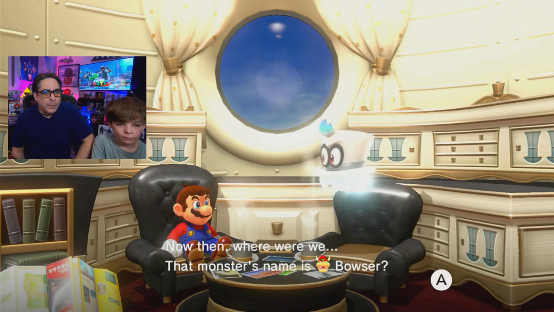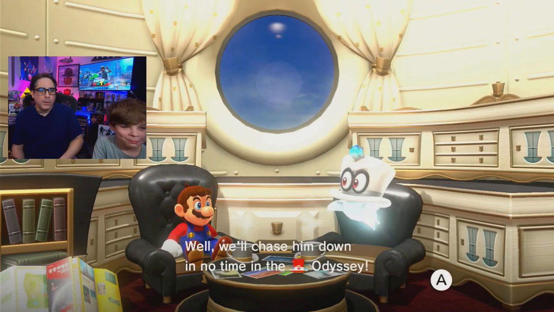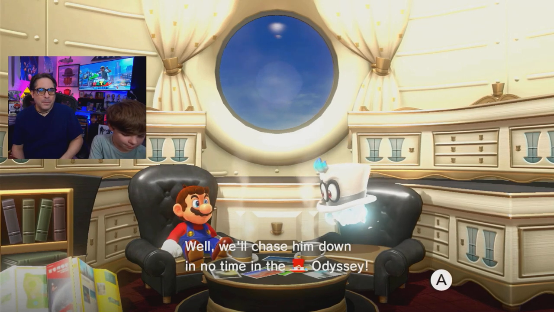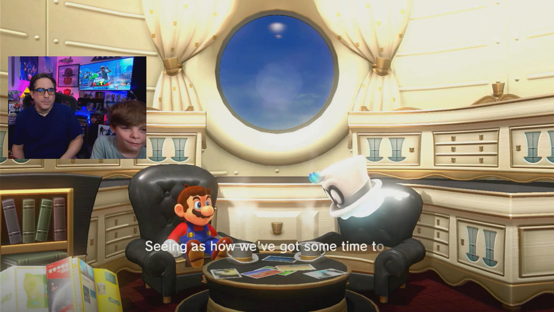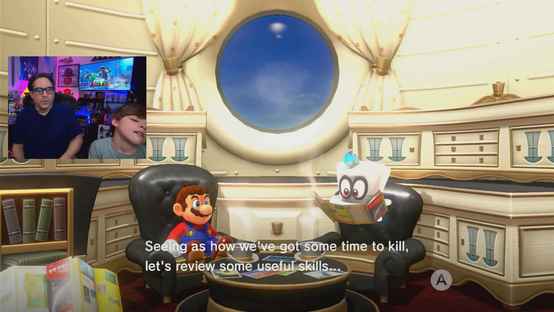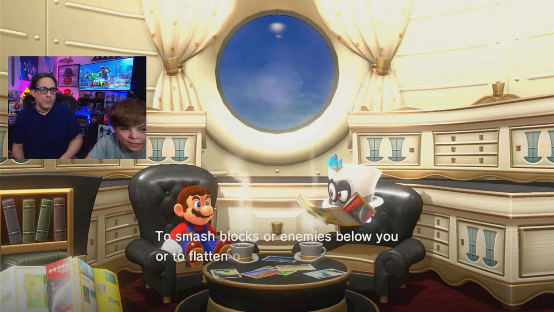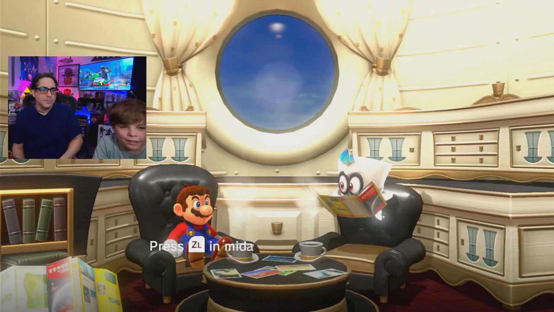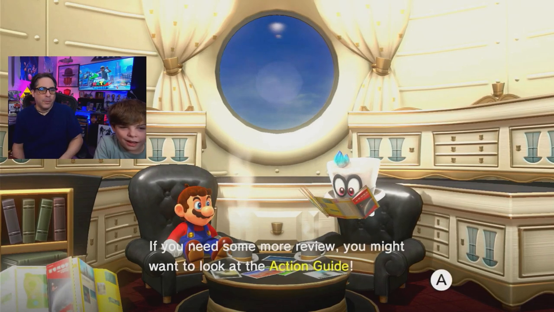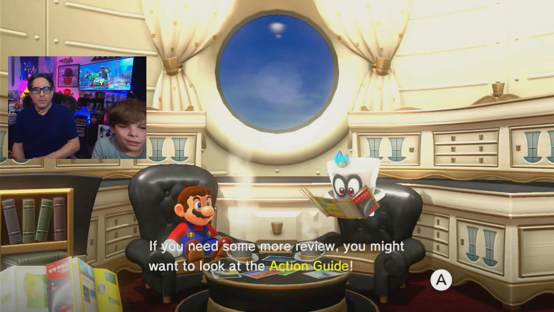Now then, where were we? That monster's name is Bowser? Bowser. Bowser. Well, we'll chase him down in no time in the Odyssey. Seeing as how we've got some time to kill, let's review some useful skills. Ground pound. You can skip this if you want to. Alright, telling us how to go. There it is, how to do ground pound. Some more in-game stuff. Very good.